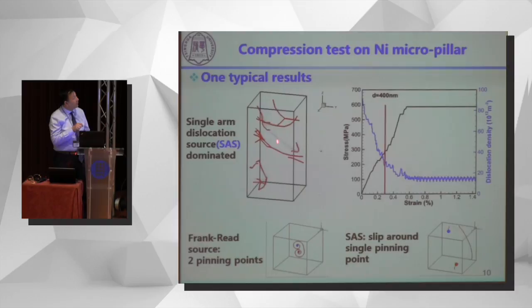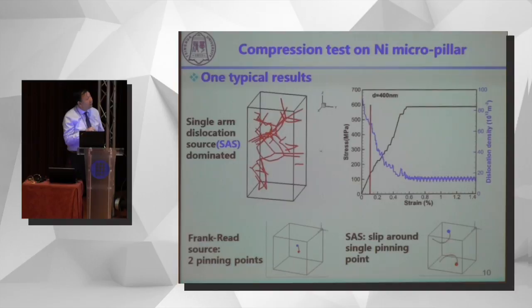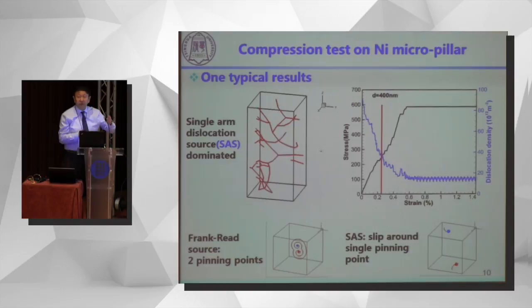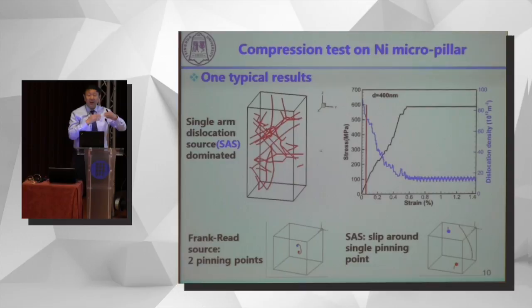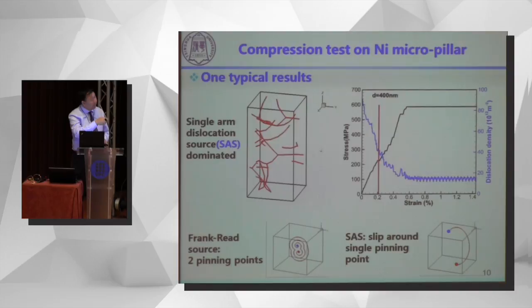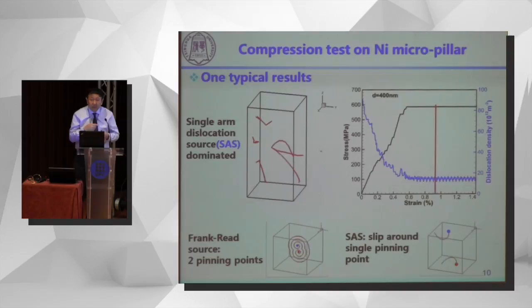This is the animation of the dislocation line escaping from the free boundary during compression. This blue line is the dislocation density reduced during the compression. This black line is the stress-strain curve. Because some dislocations escape from free boundaries, the dislocation density will be reduced. But it then stays at a stable value, which means some new dislocations are nucleated. New dislocations nucleate and some dislocations escape, keeping the balance, so we get a stable hardening curve. Also, we get a stable density curve. This means the new dislocation and the escaped dislocation density almost keep constant.